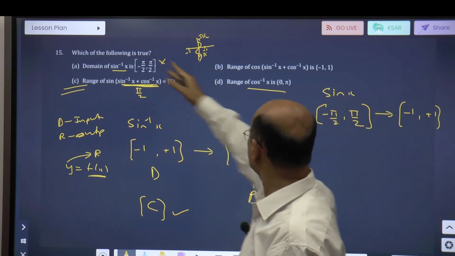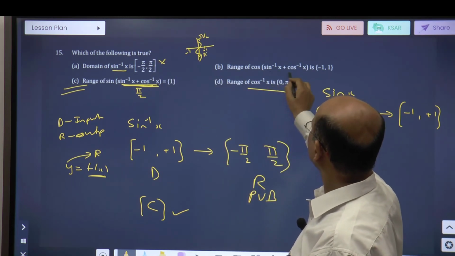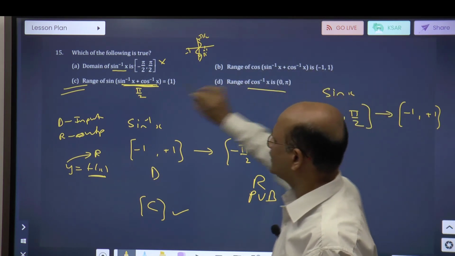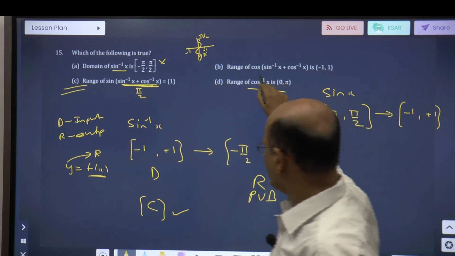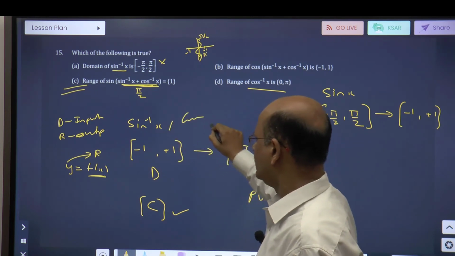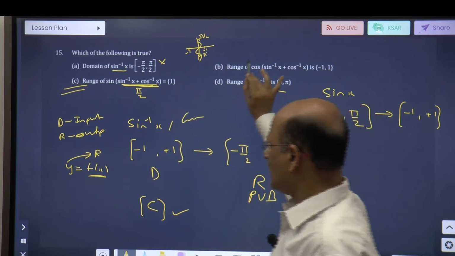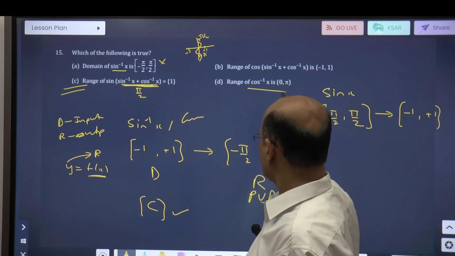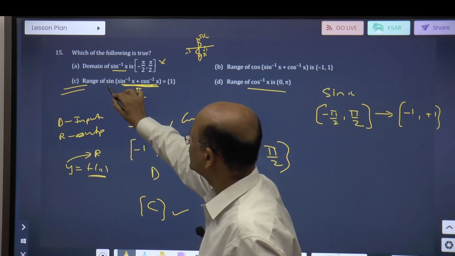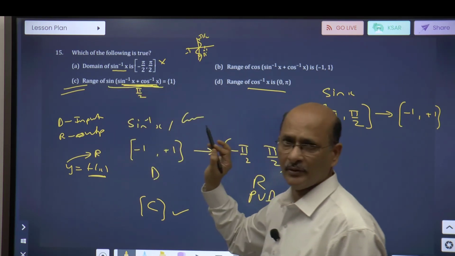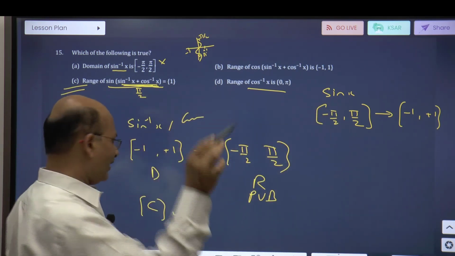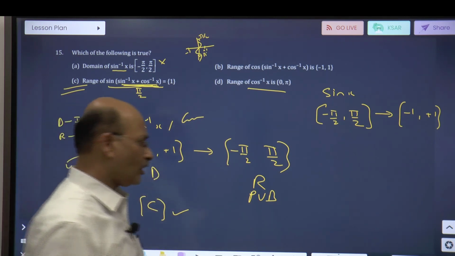Arey, the domain is out of question. This is cos 90. This is not given in the interval, you have to keep this in mind. So it cannot be here, because it is the range. Look, the range will not be that, the domain is -1 to +1. Look, sine inverse x is this, then cos inverse x, in both, so here it will be 0 to pi for cos inverse. I am not worried. So this is out of question, range of cos inverse x. So this range means the output. So if you see this and try to work it out, I am getting 1. I think this makes sense for me. Only 1, not all real numbers, right? So that's the reason C is the correct option for this. I hope you got this point.